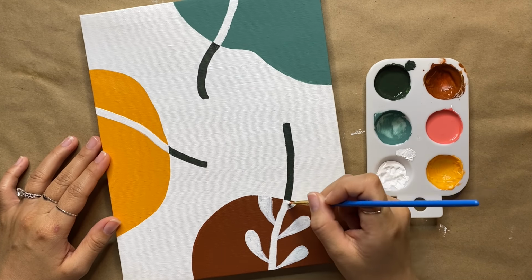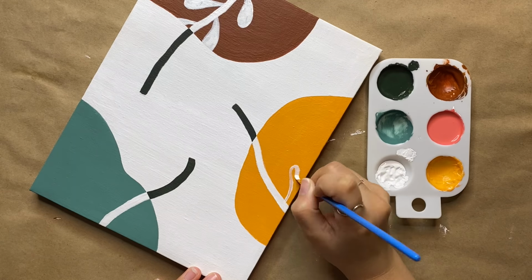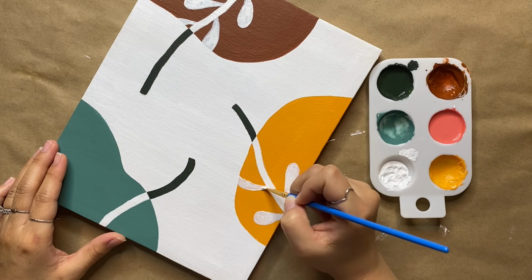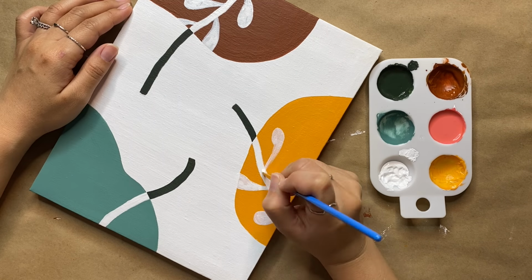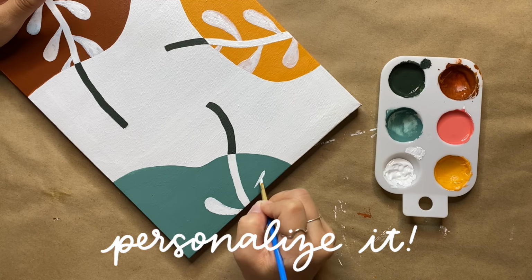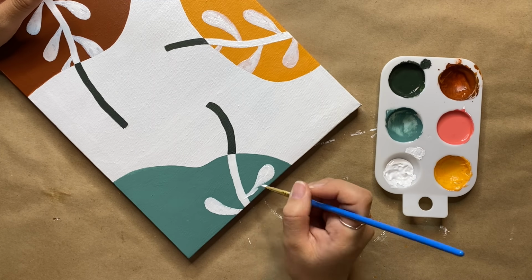So the inside of the colored shape is going to be white, and then the outside of it in the negative space is going to be in that dark green color. For a little more interest, feel free to add in any other design elements. I would recommend painting in some little dots or lines, and I think this adds a little whimsical touch.